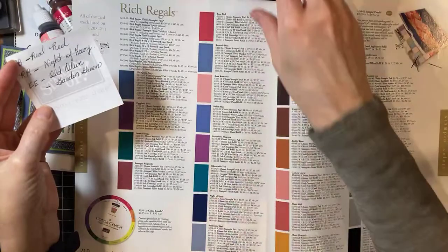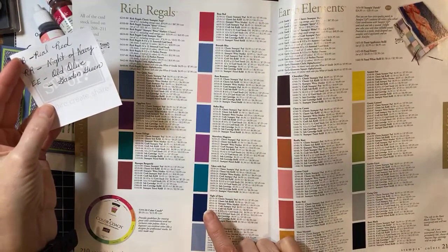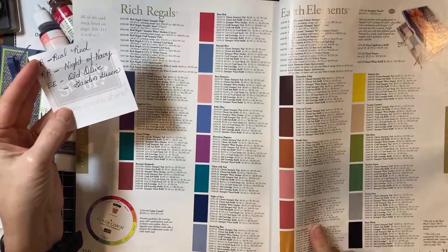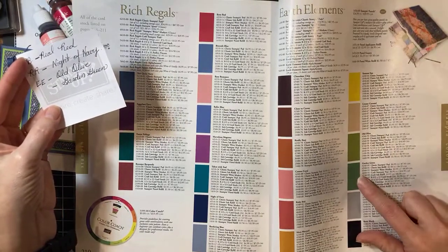In the rich regals, there is one color that's been retained over the years, and it's now in the neutrals group. That's the Night of Navy. And in the earth elements, there are two that have been maintained over the years. That's Old Olive and Garden Green.